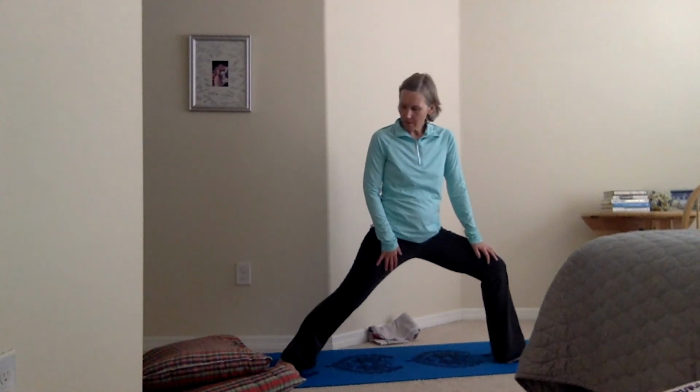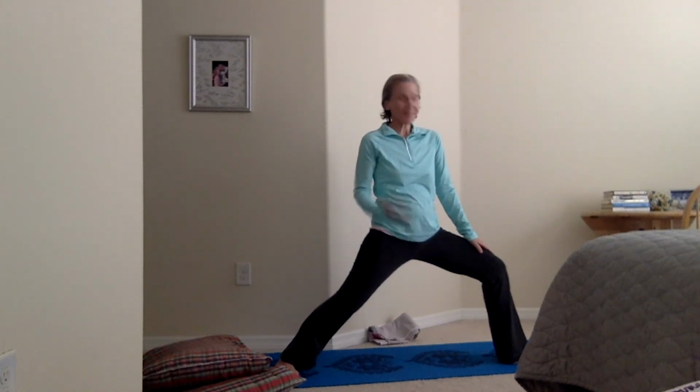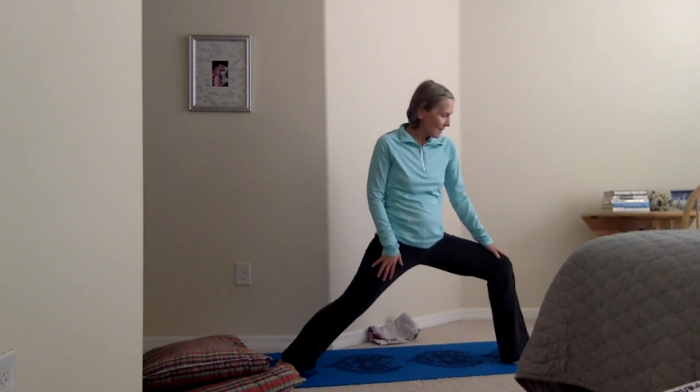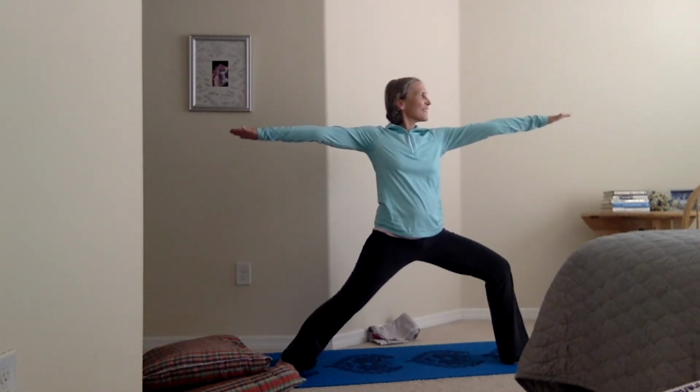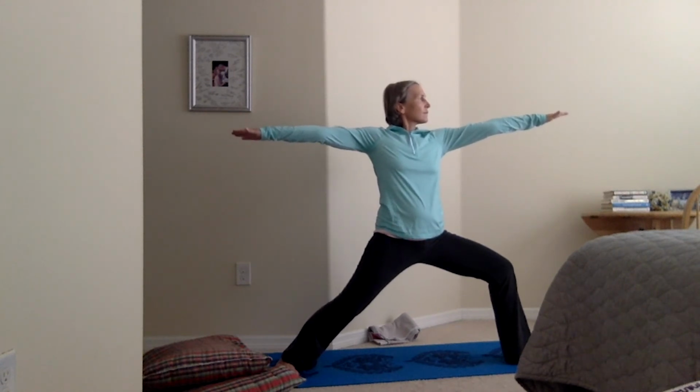Check in with my body. How is it? I needed to make an adjustment here, right? Felt a little off center. So you want to make sure that you feel centered, because if you feel centered and you feel strong, you will be centered and strong. That's how it works. Find your warrior, right? So bending here, arms up, shoulders down and relaxed, teeth unclenched, looking out over your fingertips, and breathing here. Nice and steady.